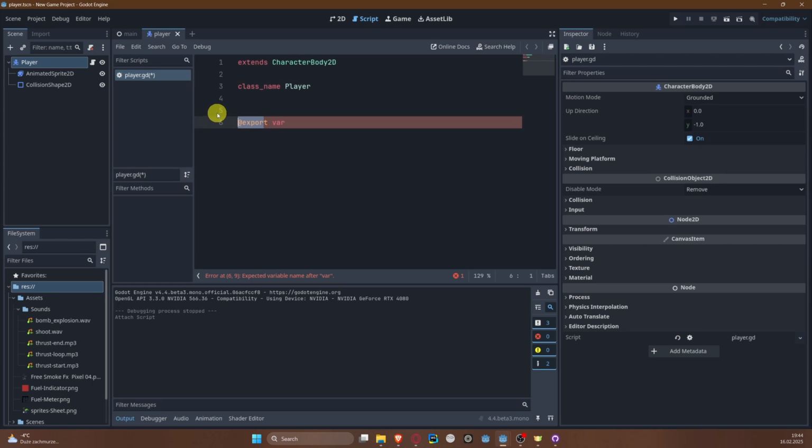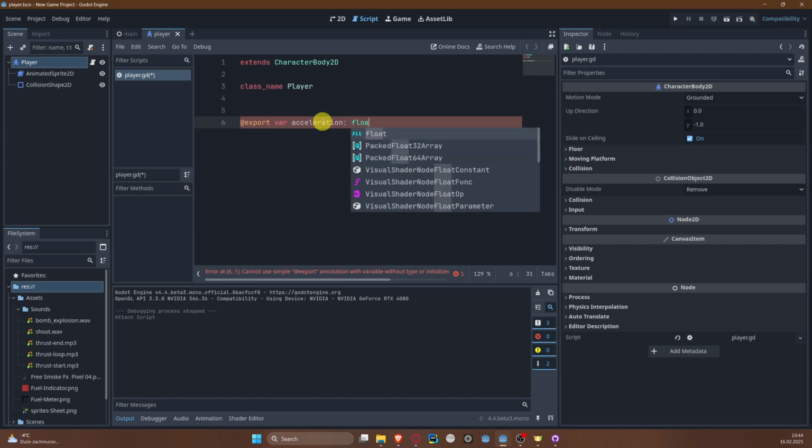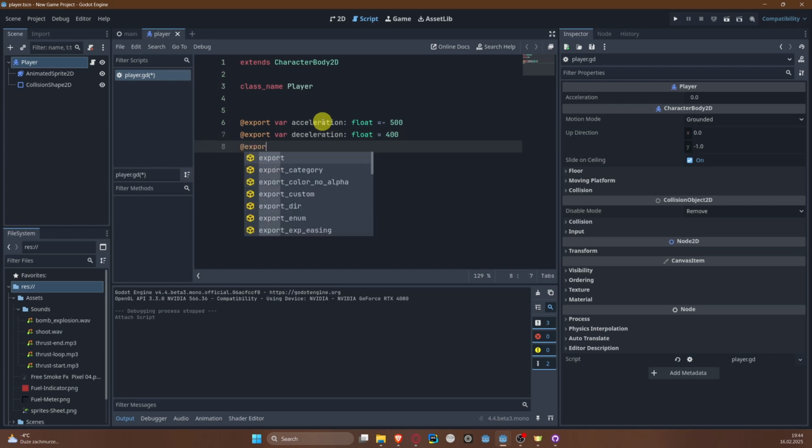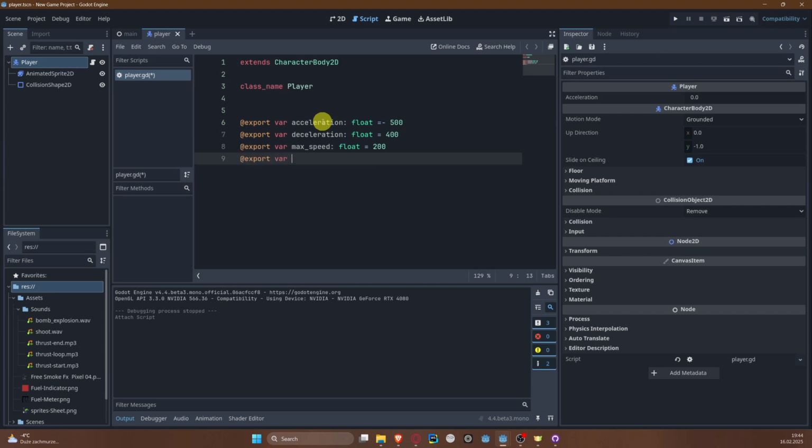We bump the font size a little bit, and I'm going to say acceleration, stating that this is a float, and setting it to 500. Let's also add deceleration 400, and we'll also define max speed and minimal speed.